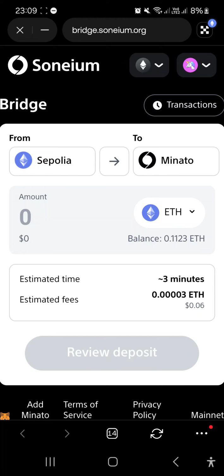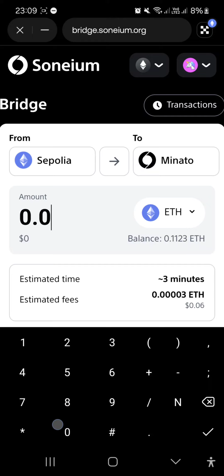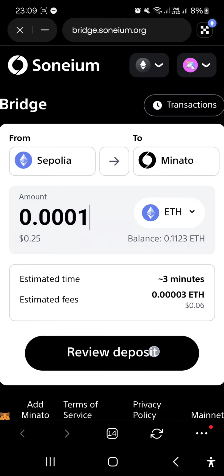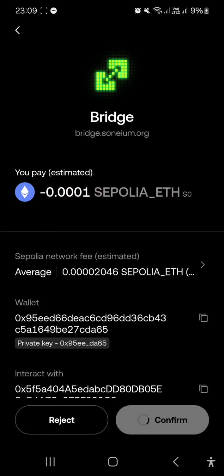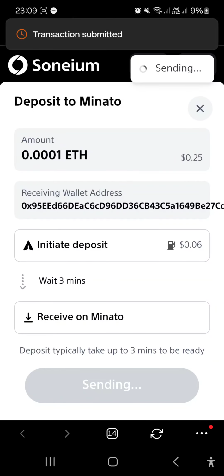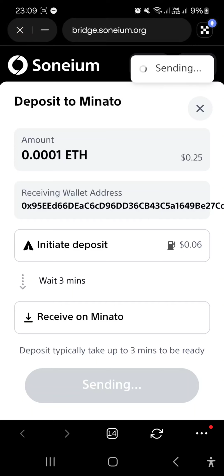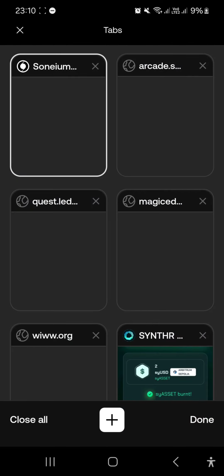So let's just go on. Just do these like 4 transactions every day. And okay, yeah, confirm. I hope you guys are following. I hope you guys are learning basically how to interact on testnet campaigns.